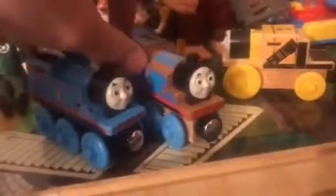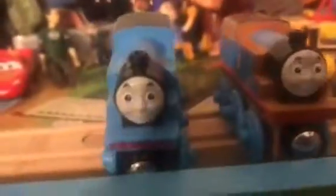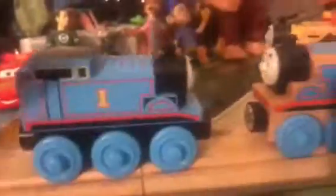Wow, this is amazing. So, let's compare this one to this one. If you can't tell which one is which, the new one is on the left. Let's do this. So, first off, it's fully painted. Now, something cool is that unlike the previous incarnations, they actually have colored chassis. They have a name of the engine, which I think is outlined in blue, and they have these rivets. Now, some people think this is for 2019 onwards, but in late 2018, the models had these rivets. Huh, cool. And let's get rid of this one.